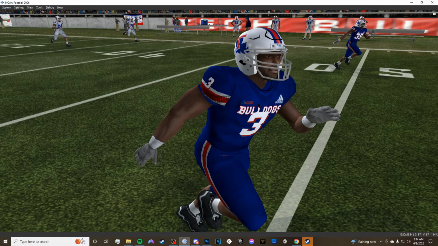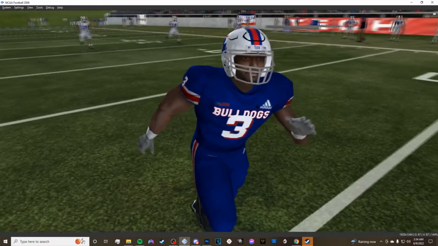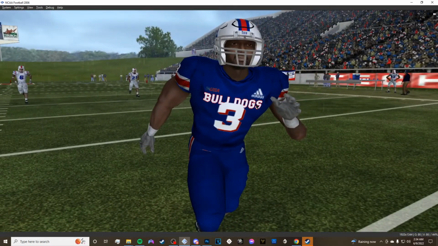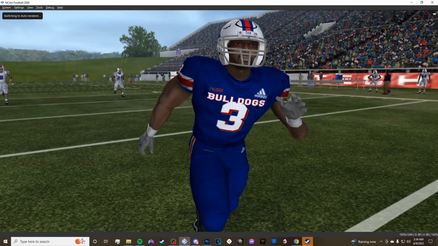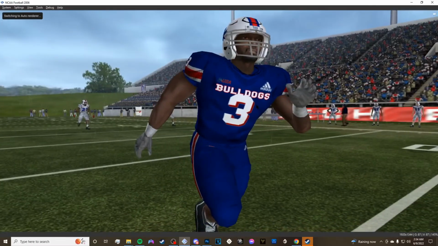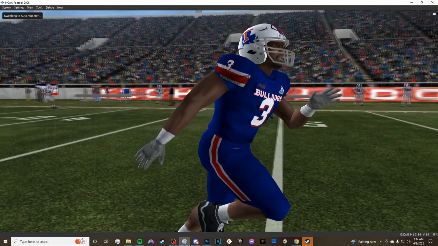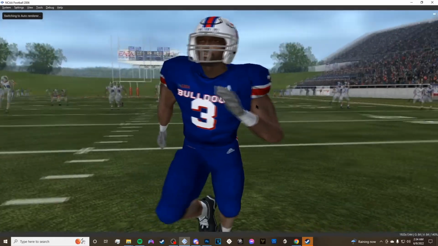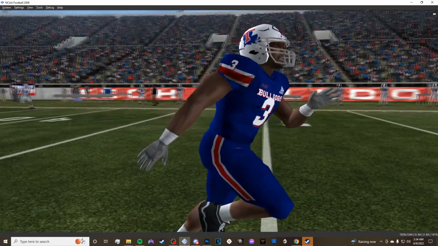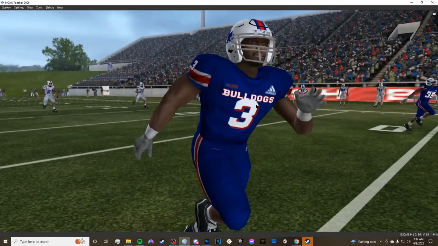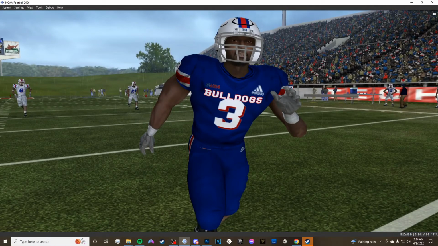Go back to the game. See what's going on. F9 twice so it can refresh. And we almost got it here. It's just a little bit of overlap. I'm going to make it a little bit smaller. Make a little micromanagement, and then we have our home jersey. Now, all we have to do is just make some numbers.